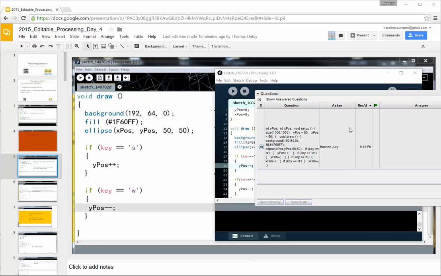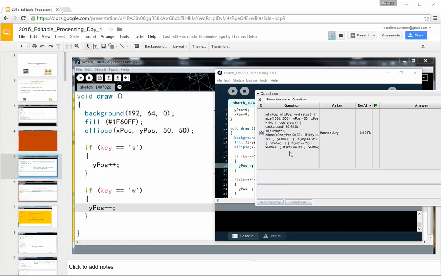So, void setup. You have an extra bracket before the if key equals a statement, Hannah. And I think you're one bracket short at the very end of your code.